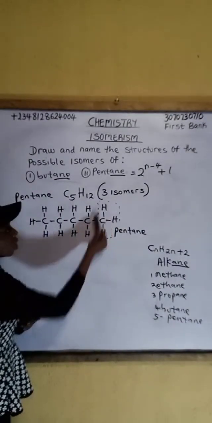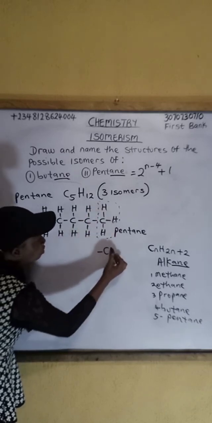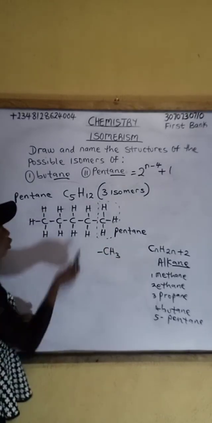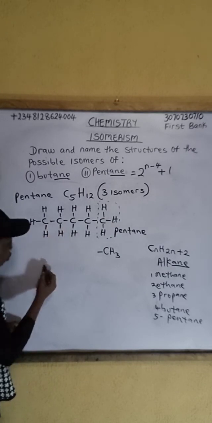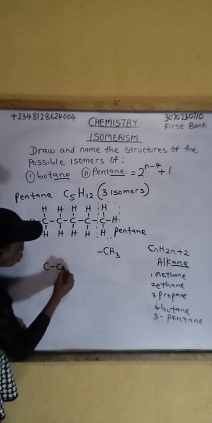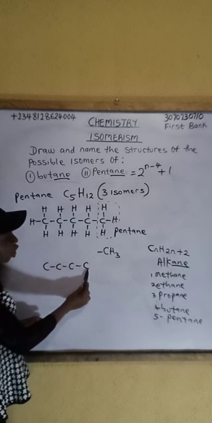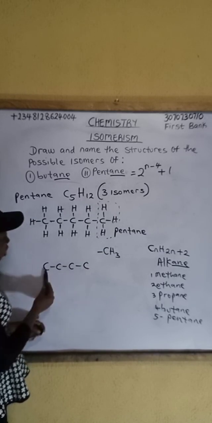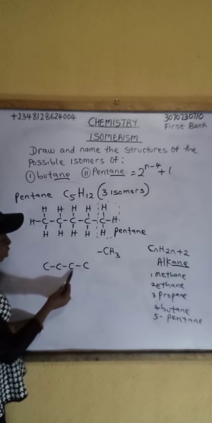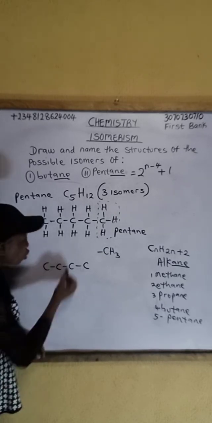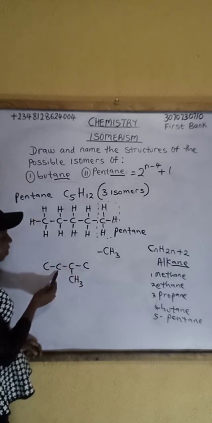So let's remove this carbon atom. It will go with 3 hydrogen atoms, 1, 2, 3. So you remove CH3. Now it will remain how many carbon atoms? 1, 2, 3, 4. So we are left with 4 carbon atoms. This CH3 that you remove, you must not place it on the first carbon atom at the right or at the left. So we have two options. These 2 carbon atoms are the middle. So you can place it here, CH3. Then if you like, you can also place it here.